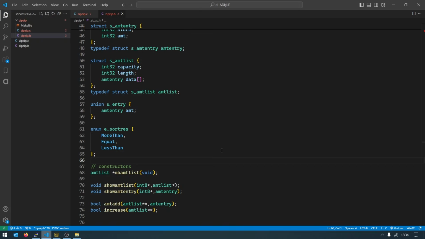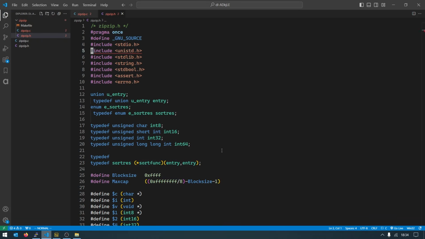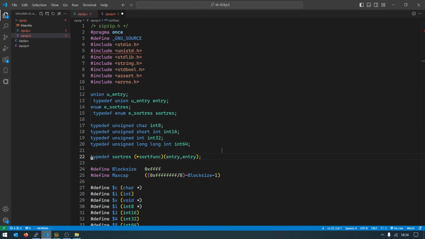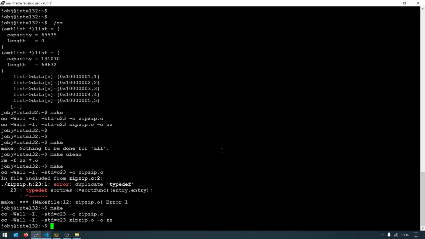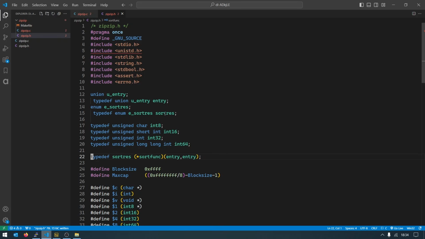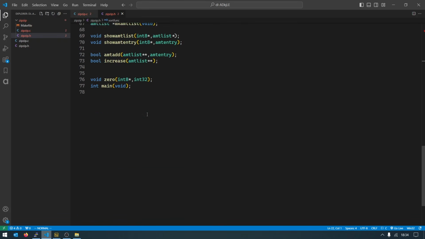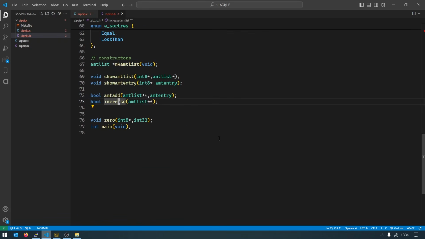Duplicate typedef. Oh. That's better. Okay, so let's create the signature for the actual sort function. And let's see how we're going to define that.